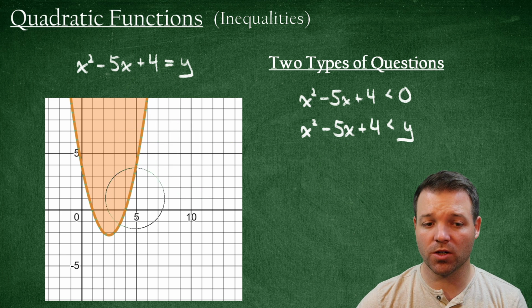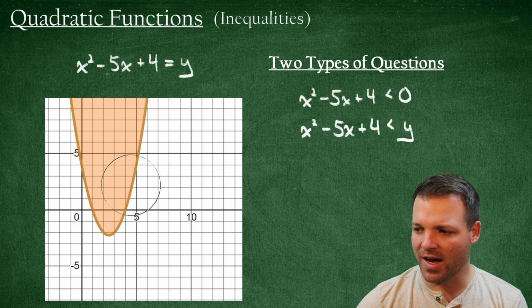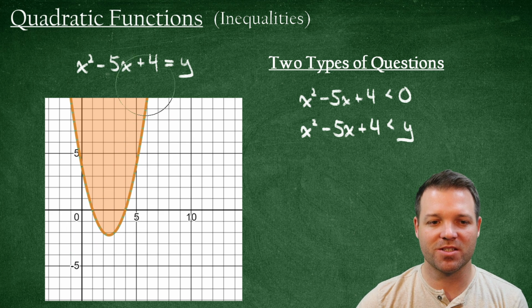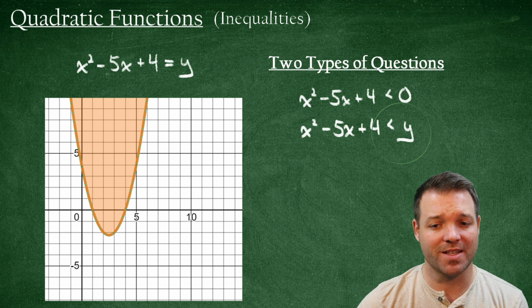Do we include the curve here? You might not be able to tell. It's kind of hard to tell, but this is actually a dotted line. There's little green specks. I don't know if you can see that in there. But this is actually not including the curve. Because what is this parabola? What does it mean to be on the curve? Well, that is a solution to this guy right here, where the left side is going to be equal to the right side. That is not what this is asking. This is asking where it's less than.